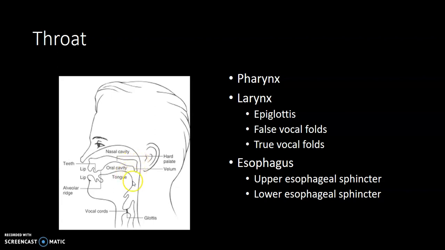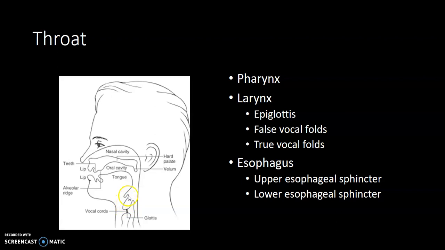And then this is the part of the base of the tongue that I talked about just a moment ago that you can't see when you're looking in the mouth. So the base of the tongue really extends very far down into the throat, and it attaches to the epiglottis, which is this little flap of tissue here up at the top. And this isn't a very good representative of what an epiglottis actually looks like. An epiglottis is actually more of a cup shape. In this picture, it almost looks like a uvula. It's not really. It's a wider piece of tissue that stretches across the throat and extends down into the larynx.